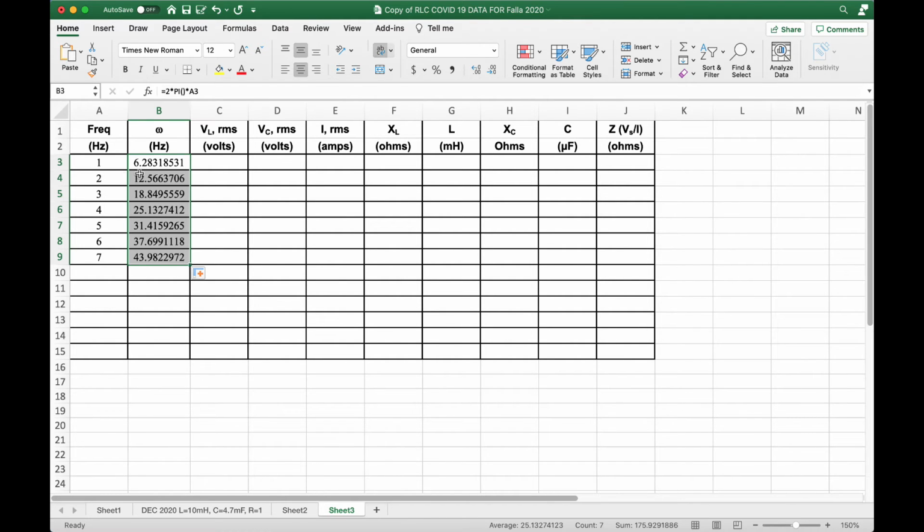What's the problem so far? Sig figs. Yeah, that's terrible, right? Excel doesn't know the rules for sig figs. Let's pretend we know the frequency to the ones place, which is the case because we can adjust the frequency by 1 hertz at a time. And so these values should be 3 sig figs.